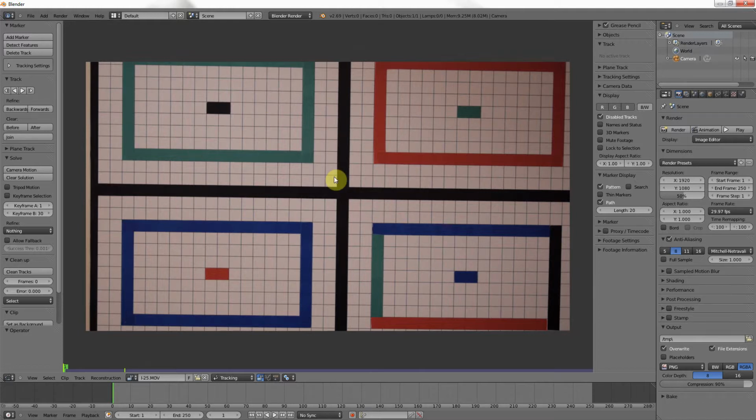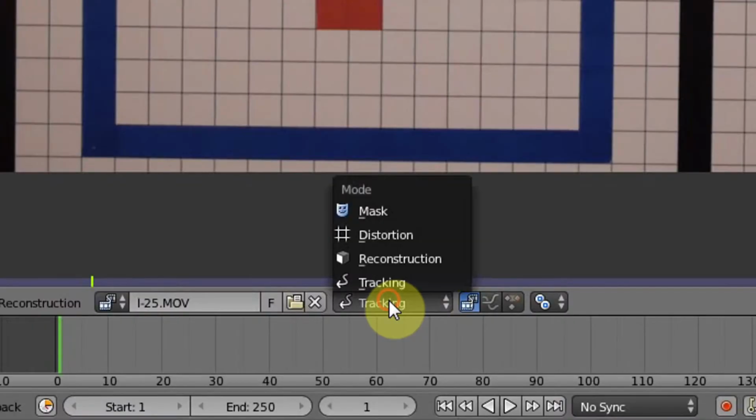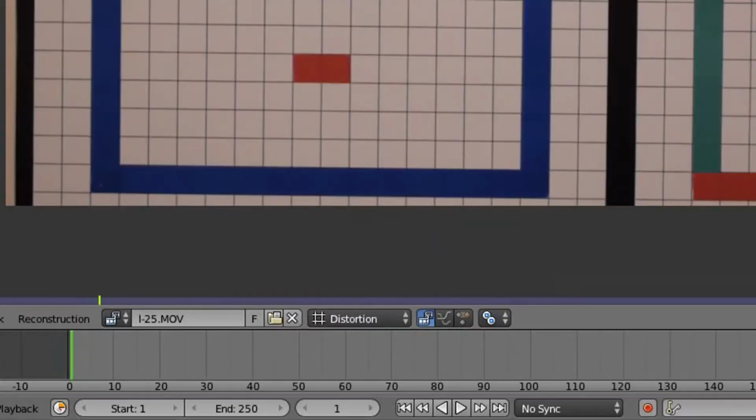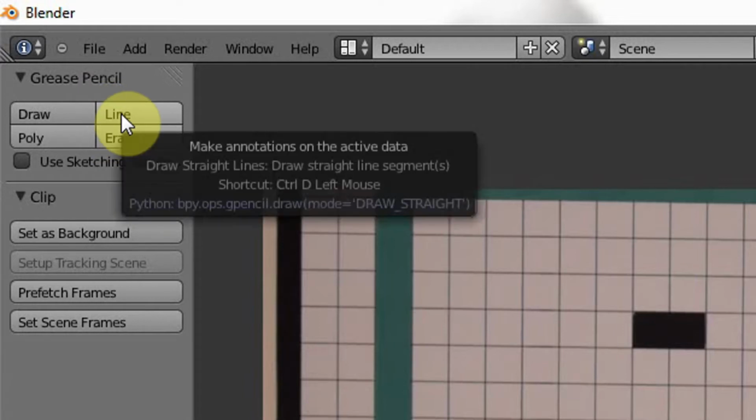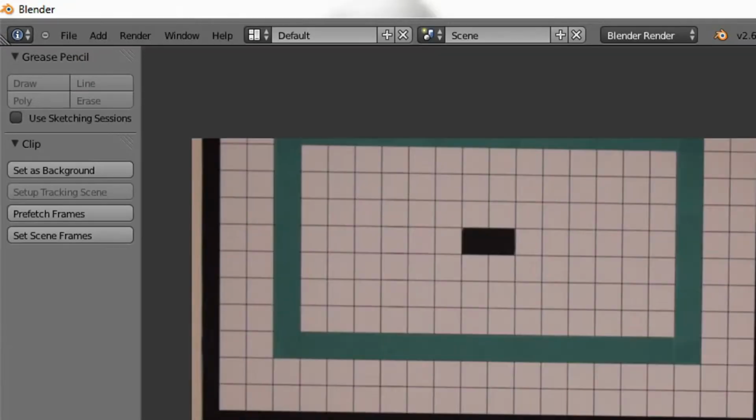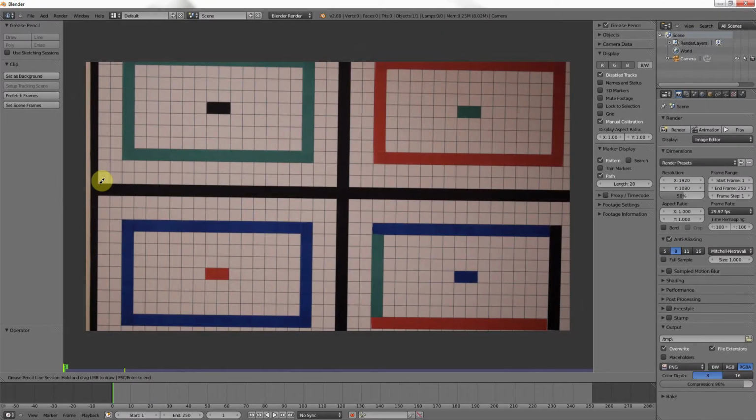Now this is something I shot. So the way you can calculate this is if you click down here and move from tracking to distortion, it brings up a different menu, and you've got the option here with grease pencil. If you click on line, I think you can do Control D and click as well. Click on line, and then really what you want to do is pick a couple of lines, hold the mouse down, draw them across, and then step one going down as well. Yourself not being that accurate with it, you probably need to be a little bit more accurate. I'm just quickly showing you how to do this.